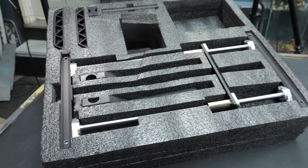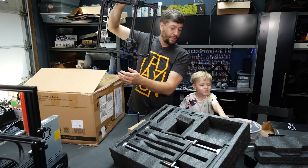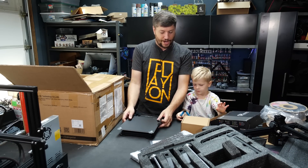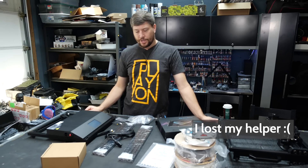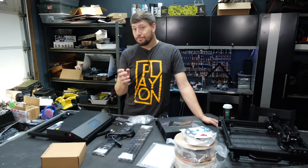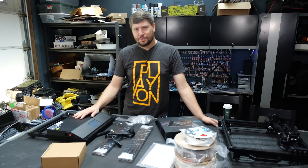It looks like I thought I was going to have to assemble way more of this. Most of this is already assembled for us — this is fantastic. This looks like a much higher tech version than my old one. My old one was pretty basic. When I assembled my Prusa, I had to assemble it all from scratch. Looking at this, this actually might take me a lot less time than I thought it would. Everything came in small little parts down to the nut and bolt. It taught me a lot about how to build a 3D printer, but it was a lot of work, probably a multiple-day project. This doesn't look like that. Most of the pieces seem assembled, and the tech level here seems way higher.